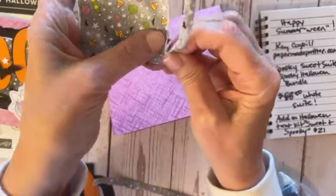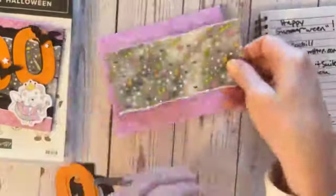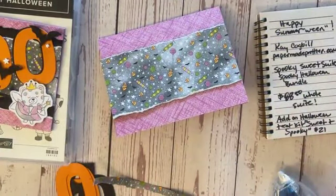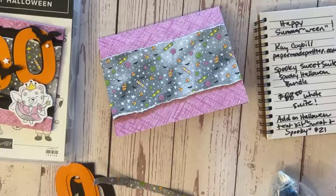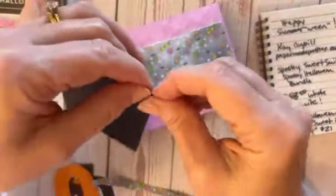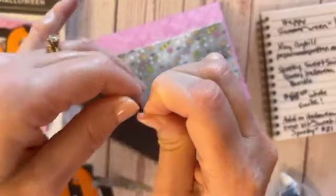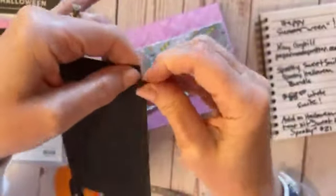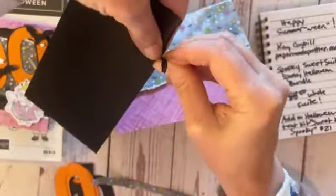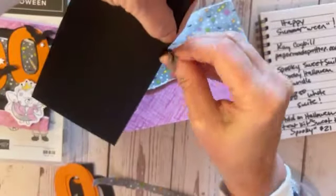All right, so there is that. Now I'm going to need to add my little piece of basic black. Let's see if I've got any basic black nearby. As it happens, I have one that's just the right size. All right, so we're going to tear this also really quickly. I'll be a little less careful here since it's cardstock.